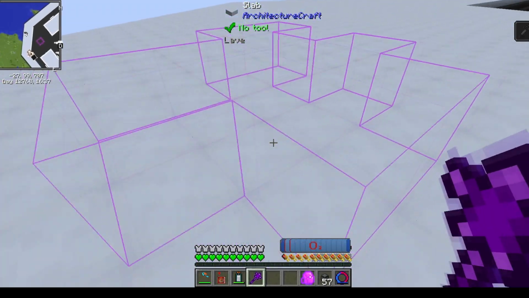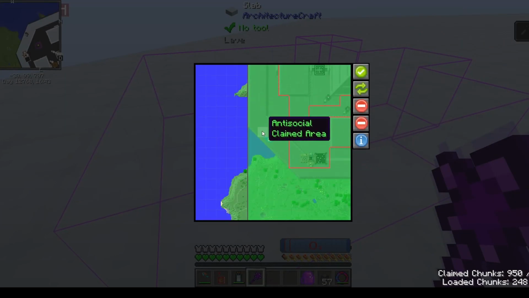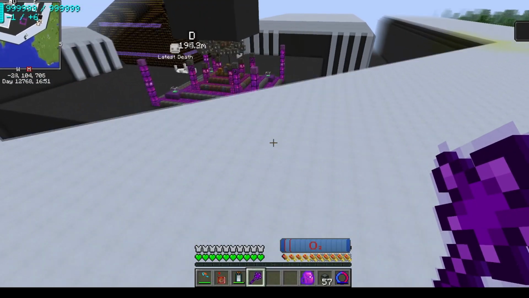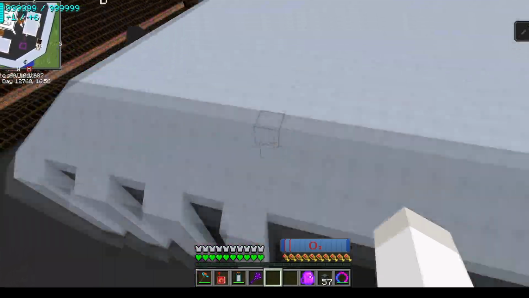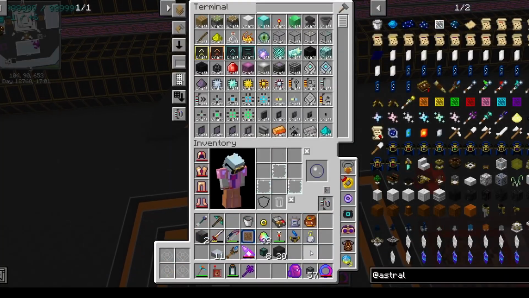There we go. Alright, now all we gotta do is chunk load this section. That should cover the bulk of it right there. Alright. And that will produce our mana. So that gives us our mana. Let's take a look and make sure everything is looking good once we get in here.